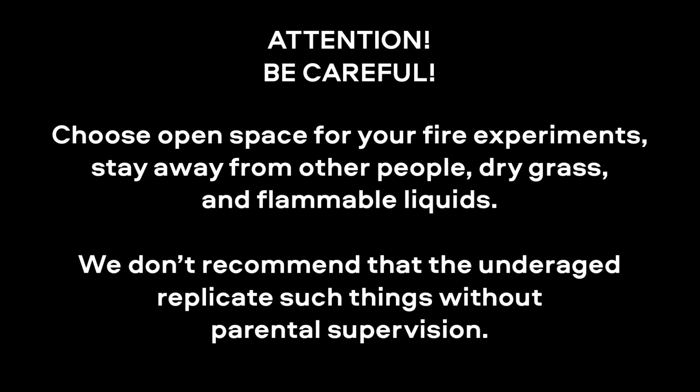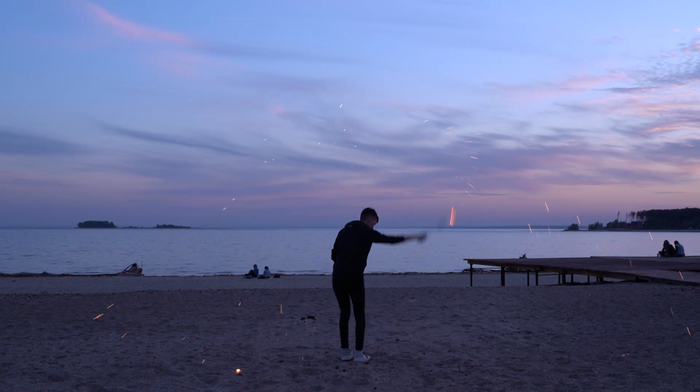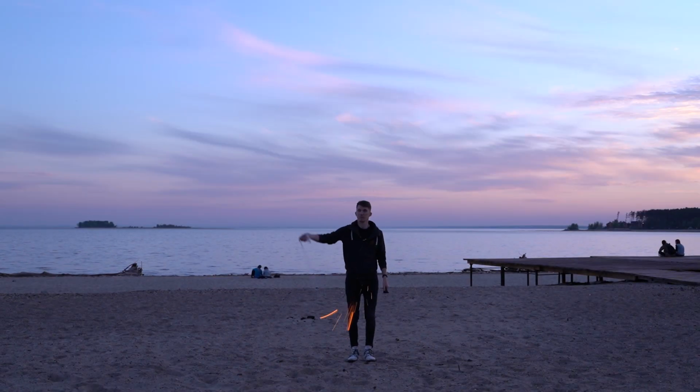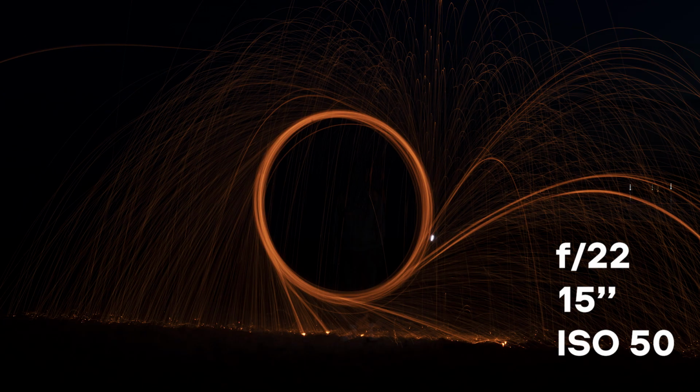Choose open spaces for your fire experiments, stay away from other people, dry grass, and flammable liquids. We don't recommend that the underage replicate such things without parental supervision. You can create a ball of light like we did with sparkles. A portal just like in Doctor Strange is a great option too. It can be even cooler if somebody comes out of the portal.